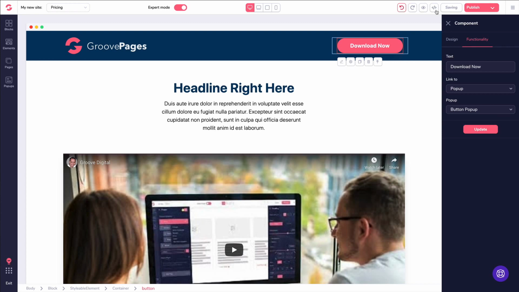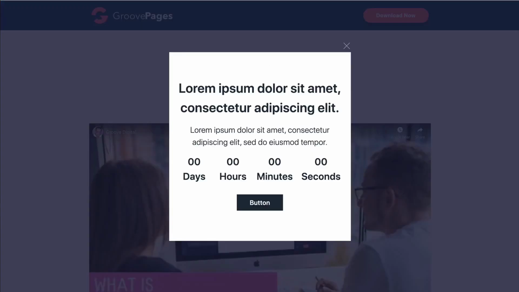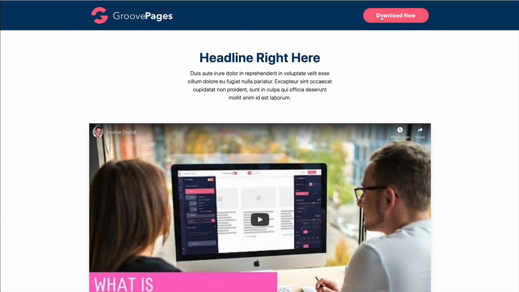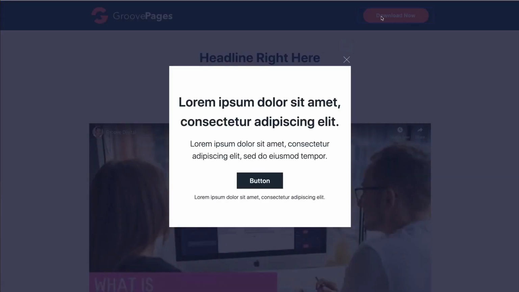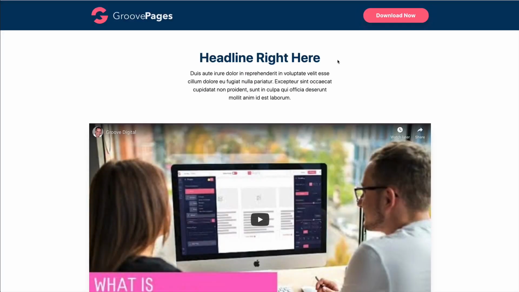And once we do that, in a couple of seconds, we're going to get our little notification here. Once that's done, I'm going to click preview. Now we'll notice when I go to exit, we have our exit pop-up that we chose. And when somebody goes to click a button, we'll have the other pop-up here that we chose. That's very, very simple how you add pop-ups to your site.